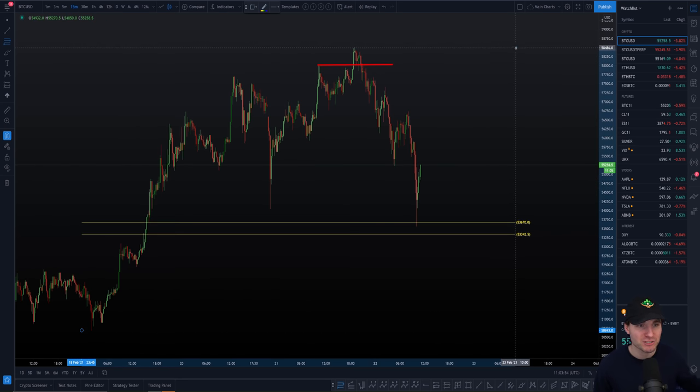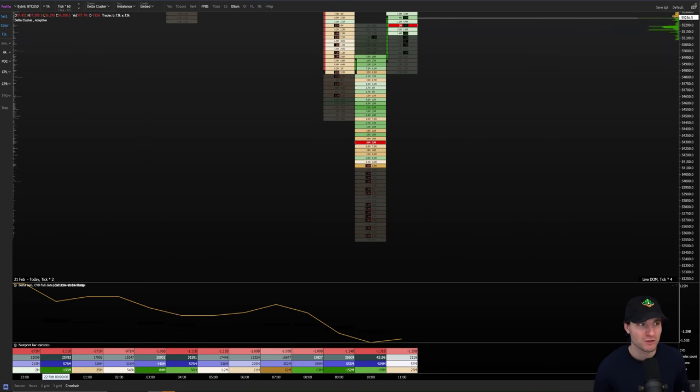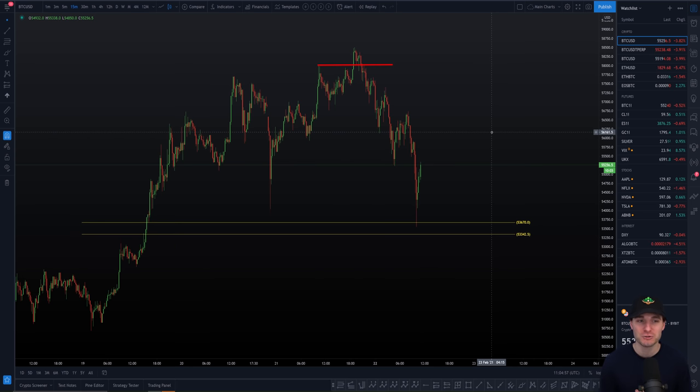The only way to actually trade this is with technical analysis — recognising things like your CC retracements. You come into your CC, you get a bounce. You saw a bounce from the CC here, a bounce from this trend line. Why are you seeing the retracement? You had a CME gap, you took the highs, you had trap longs. And my number one reason: good traders know that it's a really bad time to buy at those highs. It's the weekend — how often do we see these weekend pumps end in a total reversal on Monday? Very, very often. You have to come down to your areas of value.